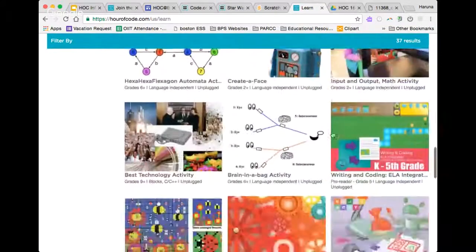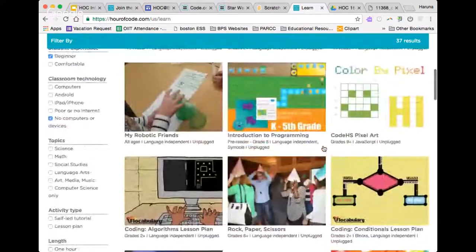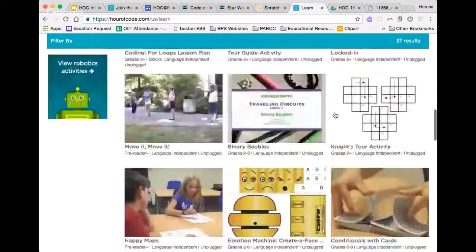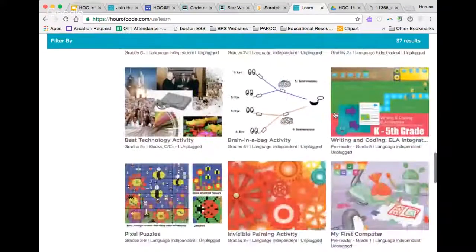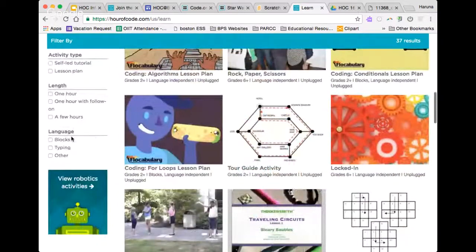So you might be using, there's a cup stacking one. There are some coloring pixels, and there's different things you can do, but there are a lot of different unplugged activities you could do with students. So don't have technology be the roadblock. If that's an issue, there are other options as well. There is also one more choice that you have as you go through block coding or text-based coding or others. So that's another way of parsing through the activities as you progress through different activities or different tutorials.